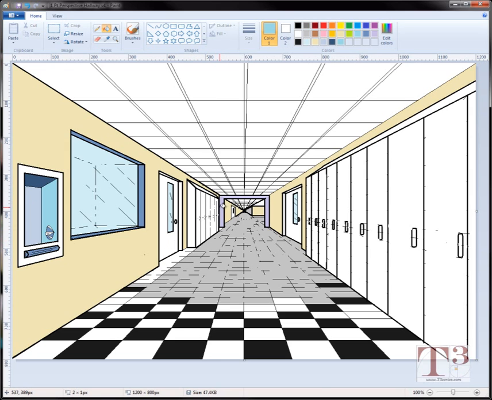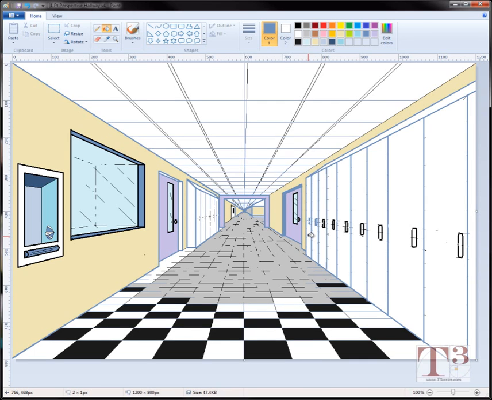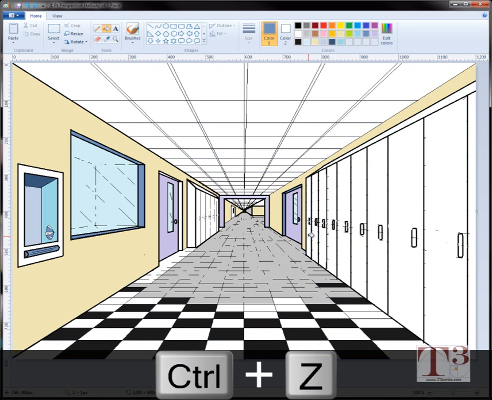For the doorways, maybe I make them the same color as this purple color. Or lavender, I guess they call it. Maybe the doorways are lavender. And again, slate gray. Perhaps inside here, give it a slate gray. Now here's what happens. If you're not careful, you might end up hitting the lines. If you hit the lines and it turns the lockers blue, or it turns something blue, then just hit Control Z to undo that, because you don't want that.